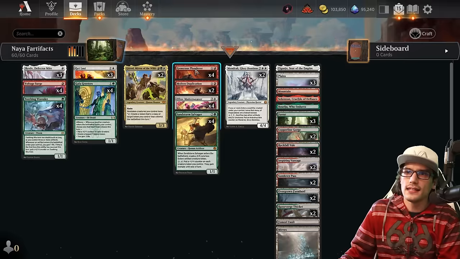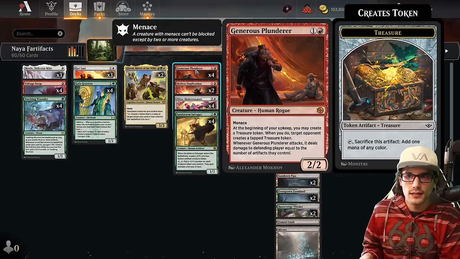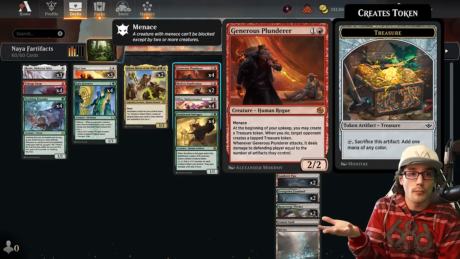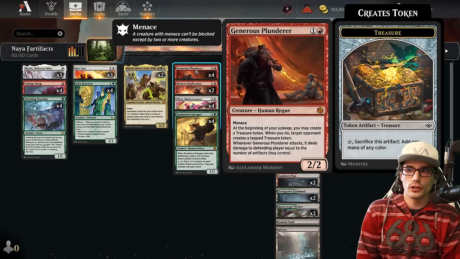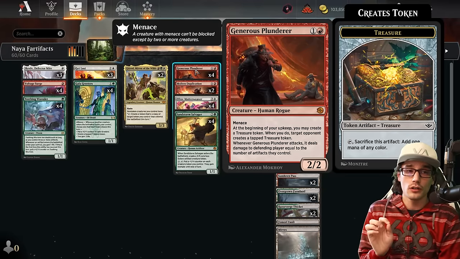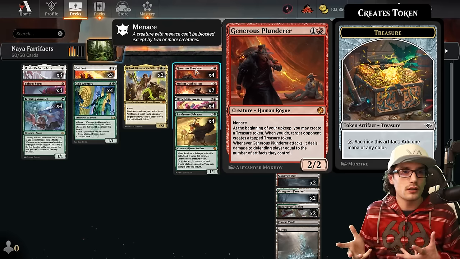And then the Generous Plunderer for 2 mana as a 2/2 with menace. At the beginning of your upkeep, you may create a treasure token. This is great. We have a 3-color deck. It's nice to fix our mana base with those treasures. And whenever you create a treasure token, your opponent will also create a tapped treasure token. So they're unable to tap it to sacrifice it that turn, which is great because the Plunderer can attack.